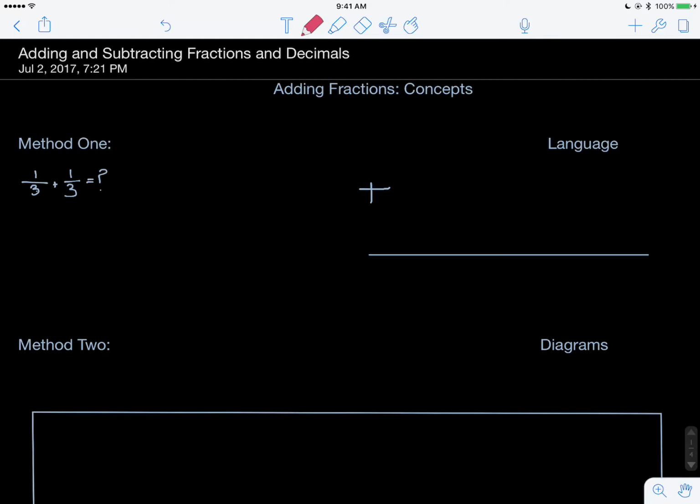The first method we're going to discuss is thinking about it like language, because the best way to understand the foreign language of math is by translating it to English. When I'm given a problem such as the one displayed over here, 1/3 plus 1/3, we can easily convert it into English to try and understand it better. In that case, I'd assemble it more as 1/3 plus 1/3, where the third is acting more of a unit than anything else.